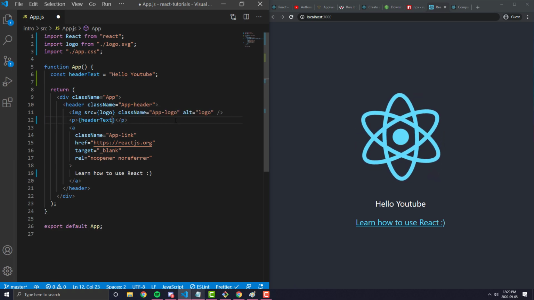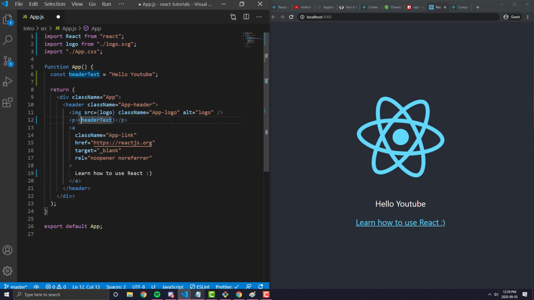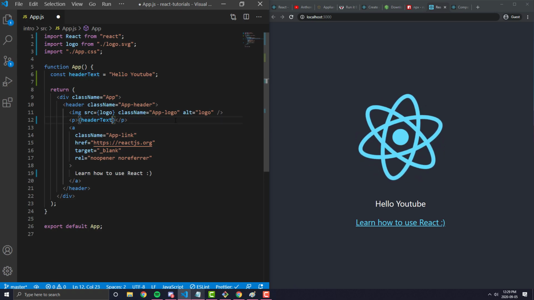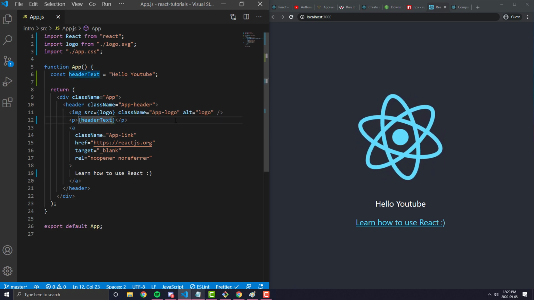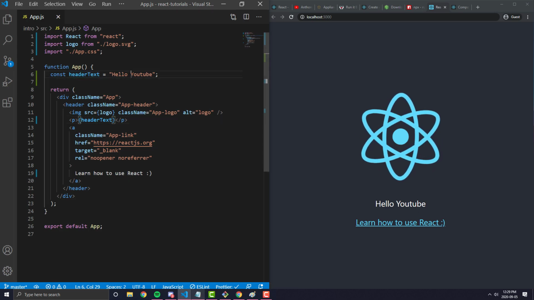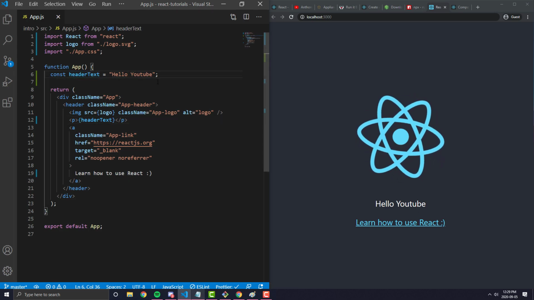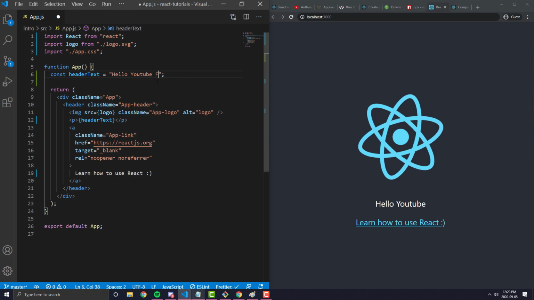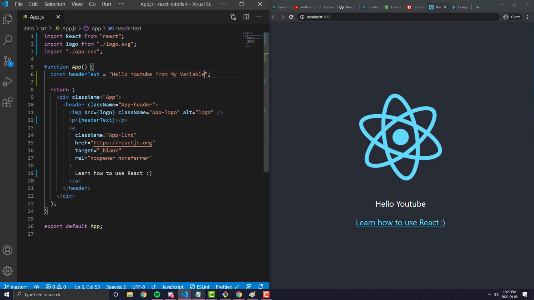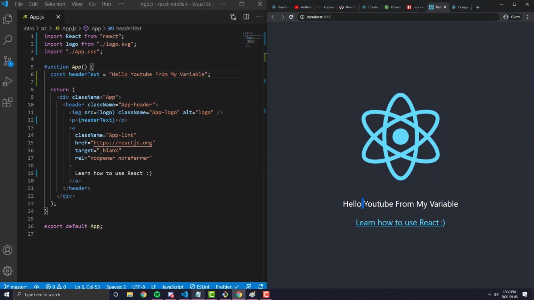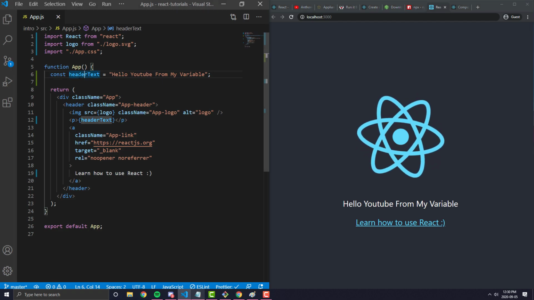Now, I want to just display this header text, so I'm going to put these squiggly braces and my variable inside of here, and you'll see if I reload it, it still shows the same. But if I edit it, like hello YouTube from my variable, you'll see that it updates and takes the text from here.